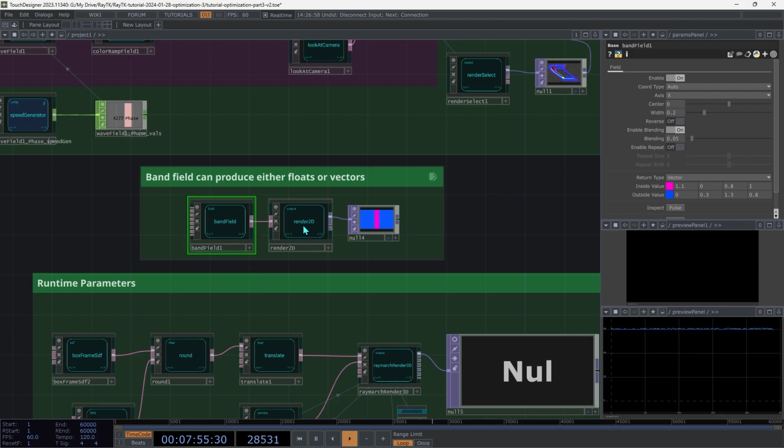So that means that how the render 2D is going to interpret what's coming out of this field is going to have to change, which just means the code's going to have to change. There are also some other kinds of parameters that will cause a recompile, which we'll discuss in a minute. That brings us to parameters. So we're going to talk a little bit about how parameters get passed into shaders.